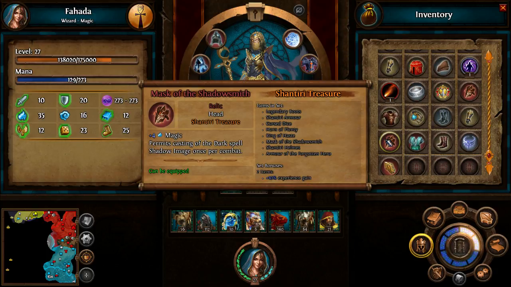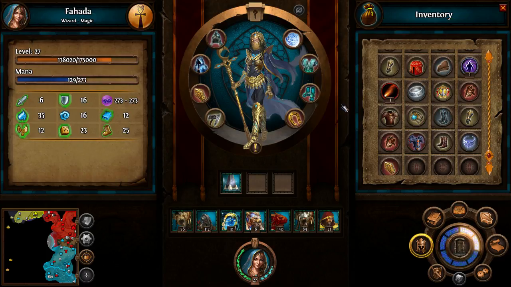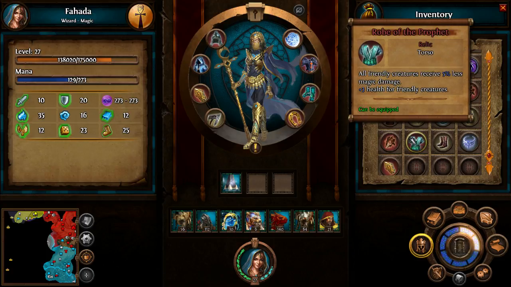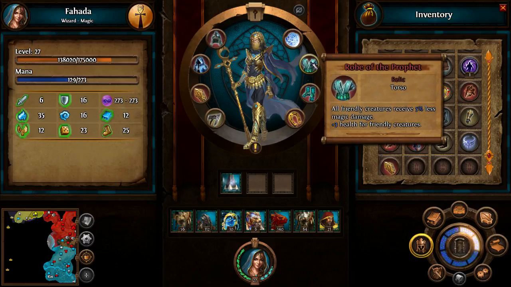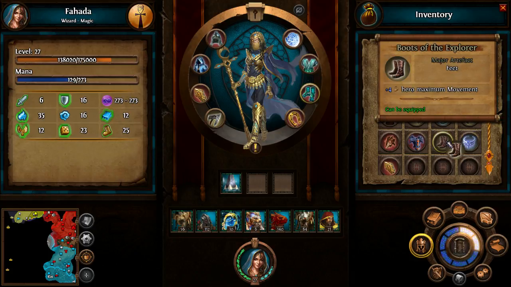I don't think it's worth picking this. 4 might for defense. Five percent less magic damage. I think I'll take the Prophet Rope. 3 health is quite good for these small troops.